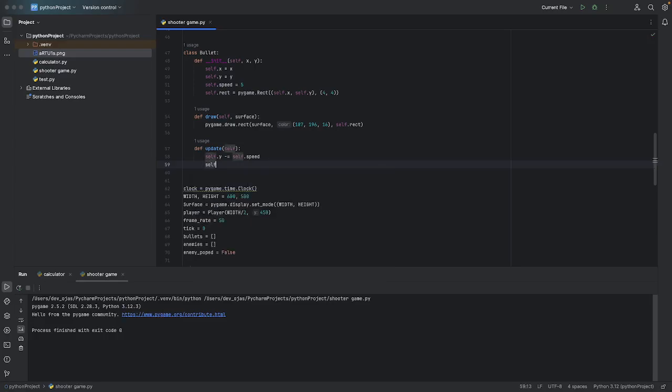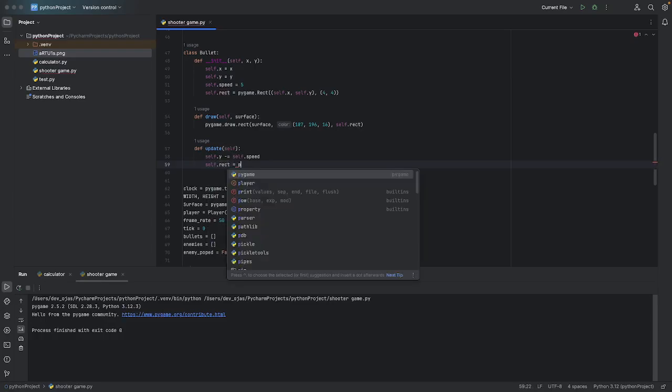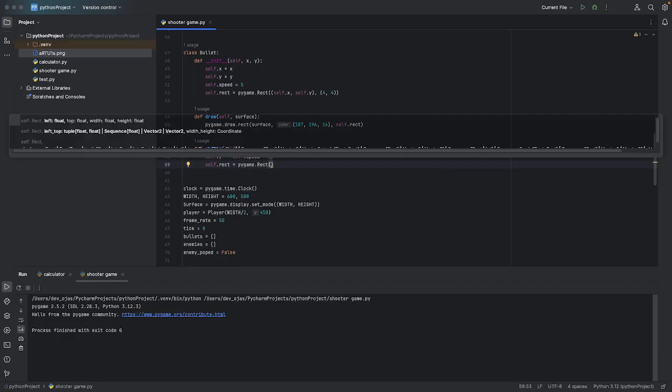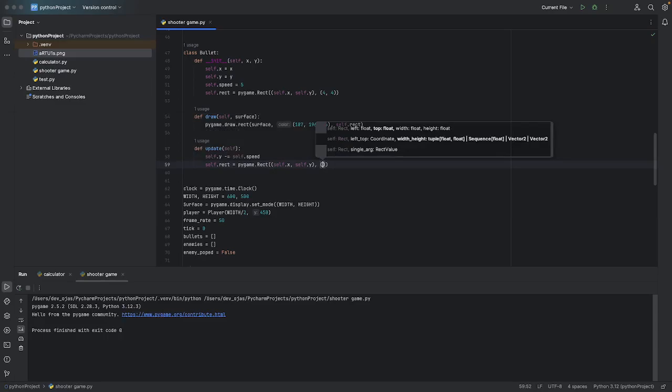So to change that, we are going to do self.rect equal to pygame.Rect, and this will have self.x and self.y, and over here we will have our width and height of this, which will be 4 and 4.